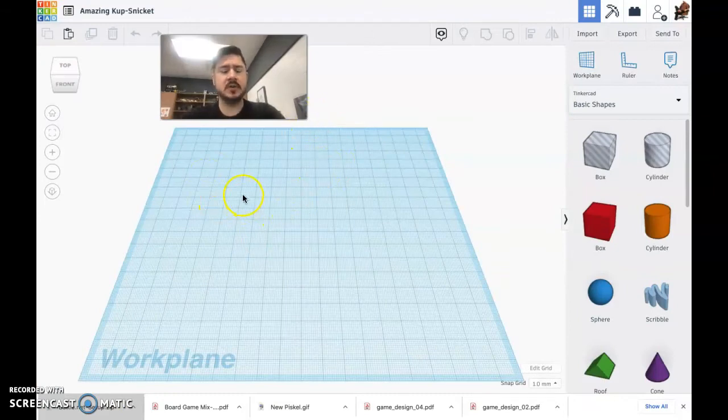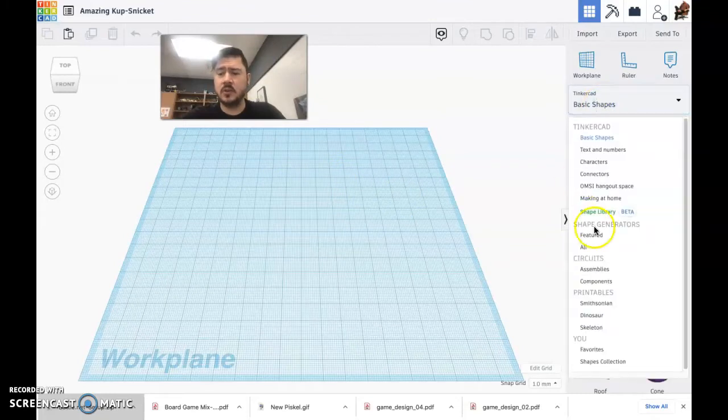I want to talk about how to do a little bit more complex shapes, or how to visualize the shape you want to get to. Now, when you're doing something that's a little bit less boxy, a little bit more complex, often you want a shape and it's not right here in the basic shapes. There are a whole series of other shapes in the shape generator dropdown under All. Certainly, I would encourage you to explore those shapes there, because there are a lot of really good ones.